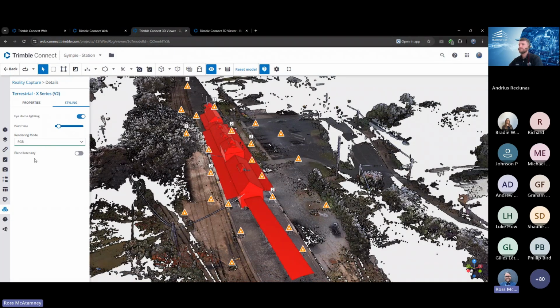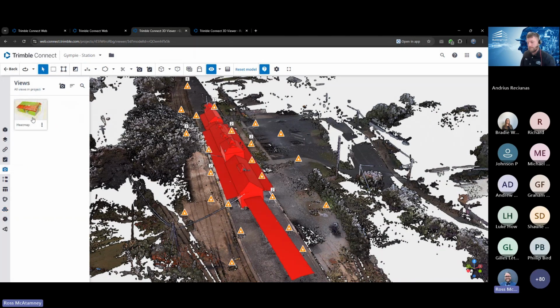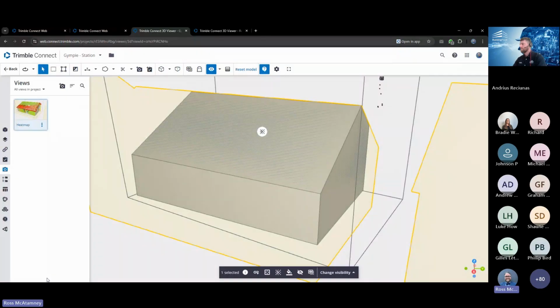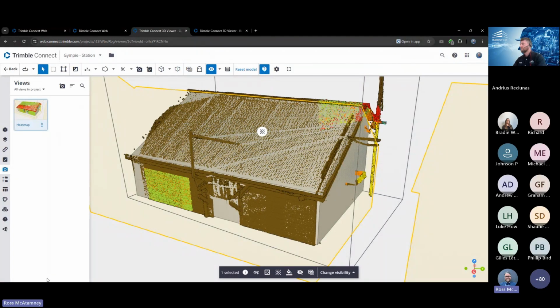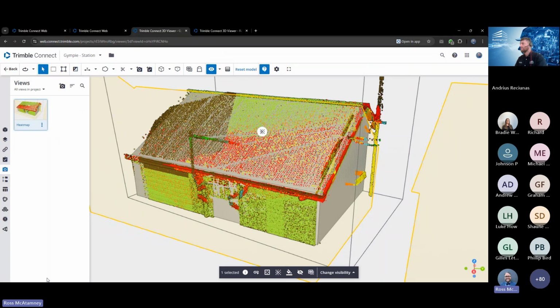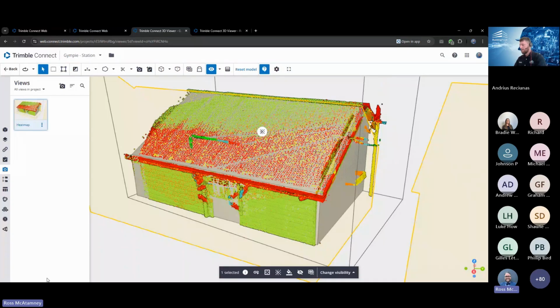There's some other things in here too. There's a clearance and elevation. For clearance, let's say I've got a model. What it allows you to do is a comparison between an imported model and the point cloud, and it does essentially a distance check against the model, and then you can heat map that. Now I've loaded this up in this particular case, so I don't have to scroll around and rotate around.